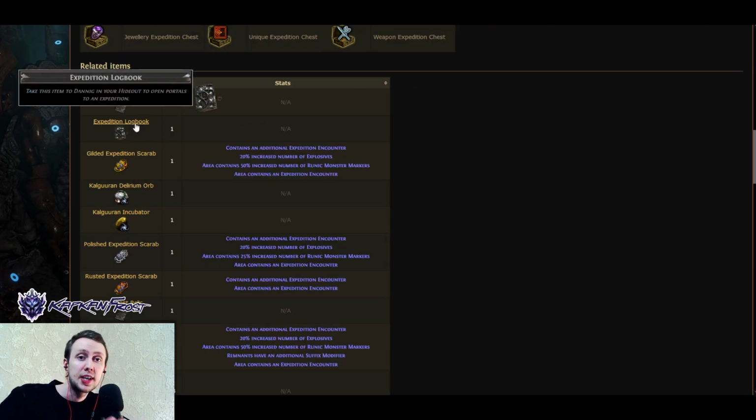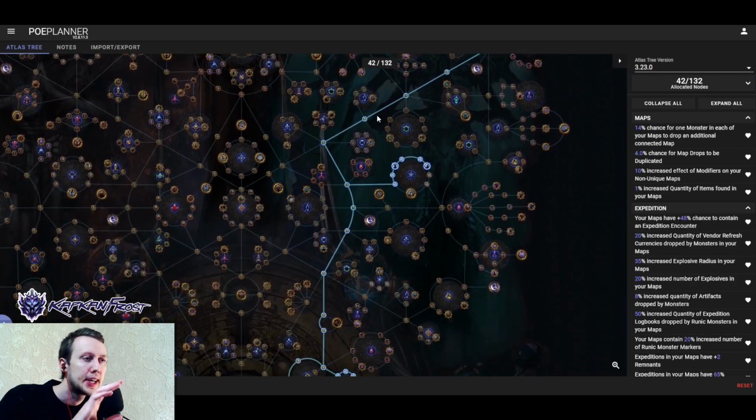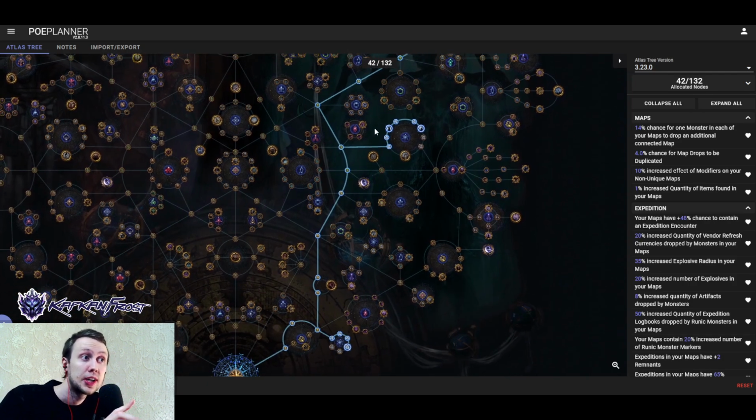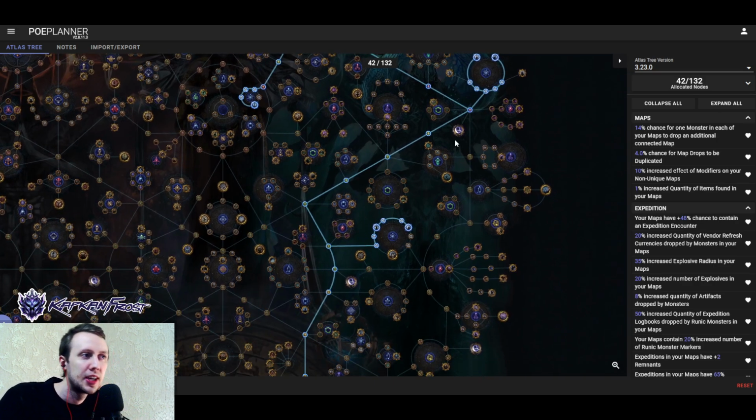So logbooks have a chance to drop from any Expedition mob, so you don't need to farm anything specific, you don't need to kill anyone specific. The main thing that you're looking for on the modifiers whenever you're blasting your expeditions is for remnants to have an additional chance to drop logbooks, and that's it. That's everything that you need. Now, when it comes to the talent points themselves, as you can see here, 42 is more than enough for you to start gaining this big amount of currency quite early on without any other investment in many other areas and stuff.